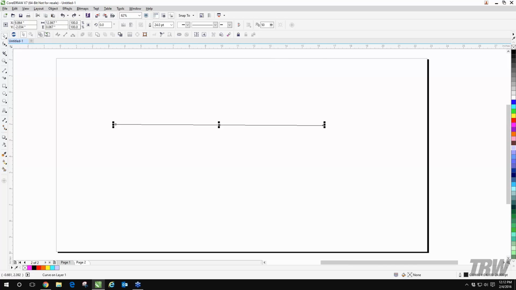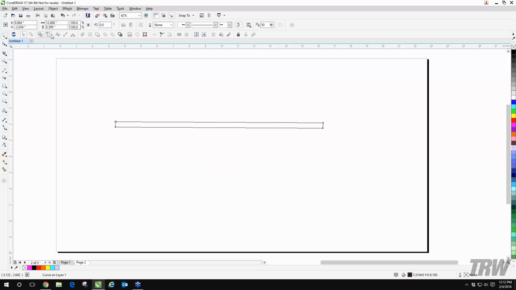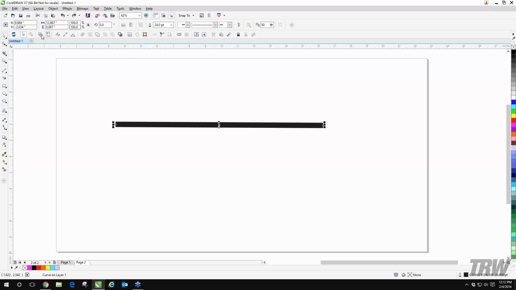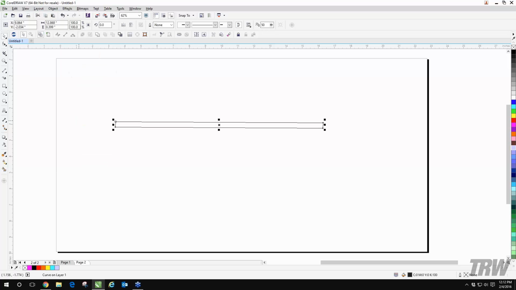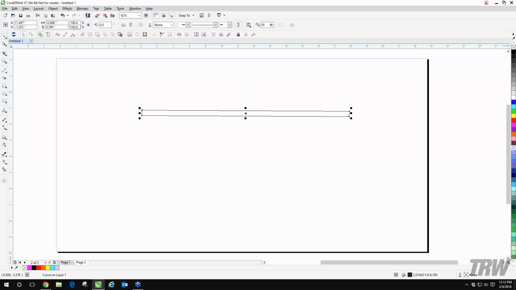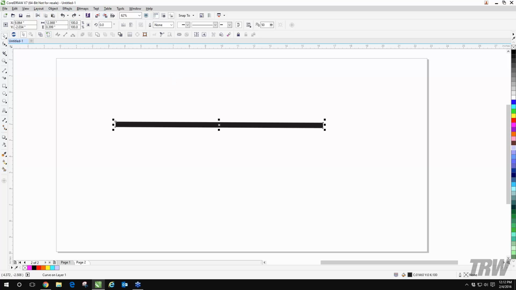So when I'm here, again, I see that thickness of the line. And then here's another shortcut: we can go to Convert to Outline. If I go back, I'll go to Object, Convert Outline to Object, and that will allow us to have that outline. Another thing that you can do with these lines, let's go back into our Enhanced view, is you can add some ends.